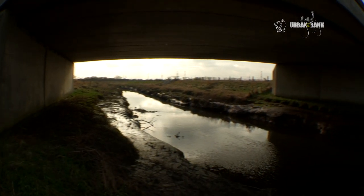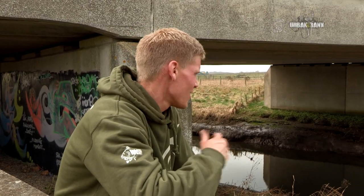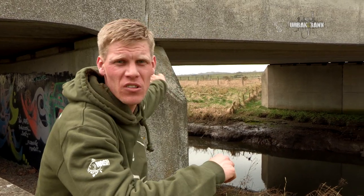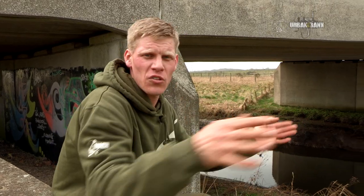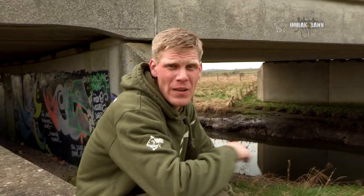This is the River Crouch. Like all the urban locations, it's extremely interesting, very different, and varies from day to day. Who knows where the stock of fish comes from? There are a number of commercials and syndicates that run the full length and breadth of the River Crouch. Over the years, when the river's flooded and the lakes are flooded, the fish have crossed over and made their way in here. This is now their natural environment and they're very happy here.